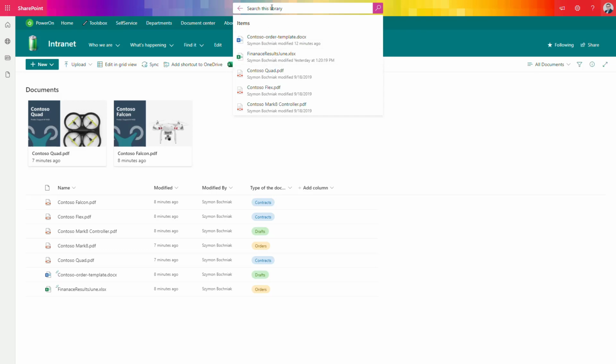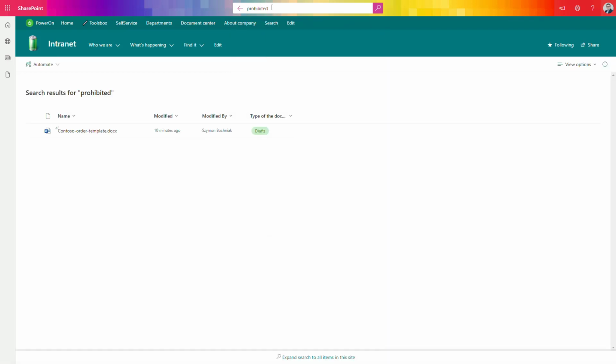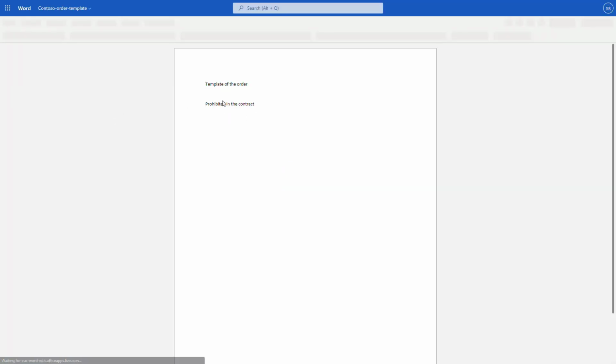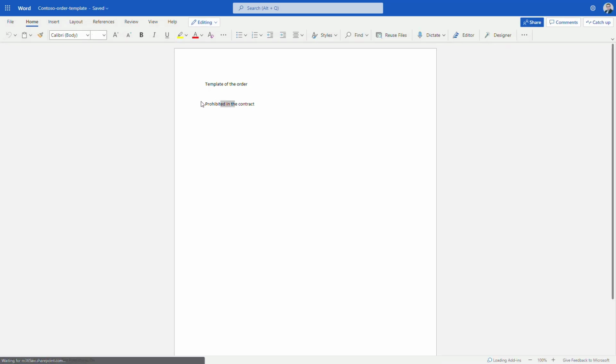Like if you imagine that you are looking for some kind of statement prohibited by law in your contracts, you can easily find it based on the content of the files. Of course, this is a very basic example, but it shows that this is a full text search engine and it gives you the possibility to find exact statements in all possible indexed files like Word, Excel, PowerPoint, or searchable PDF files. If you have large volumes of files, again, this is something that could help you find documents faster.